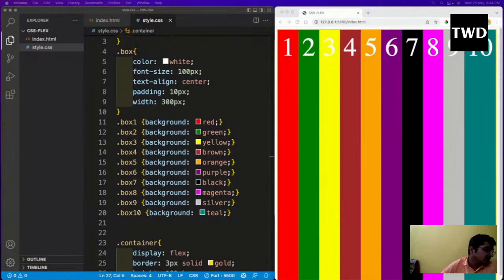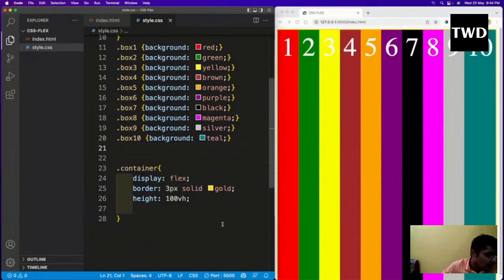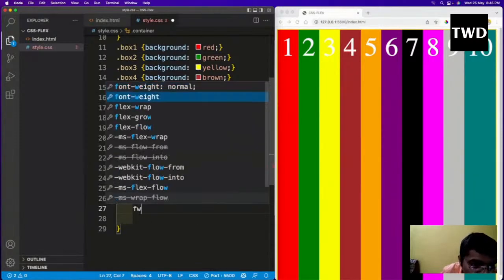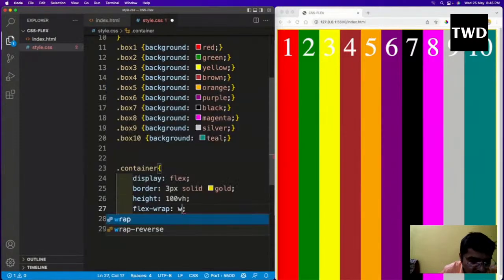It automatically adjusts itself. Now, if you don't want this and want our flex item to be 300 px wide, we do it by setting flex wrap, another property of flex, on the parent container. So we will use flex wrap as wrap.